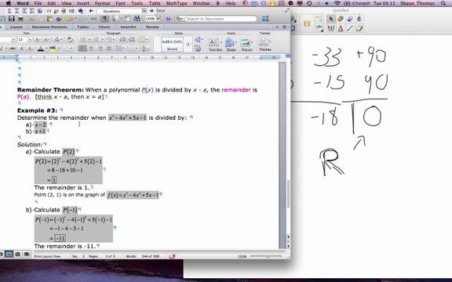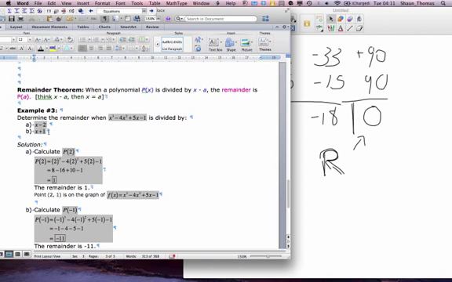Example number 3, we have a polynomial and we have two divisors that we're going to test. In this first case, our a value would be 2, so we're going to test the polynomial when x is equal to 2, or p of 2. When we plug 2 into our polynomial, we follow order of operations and simplify, and we find our remainder is 1. You would get the same thing if you were to take this polynomial and actually divide it by x subtract 2, using either synthetic or long division.